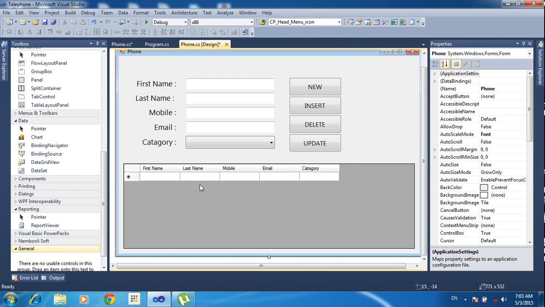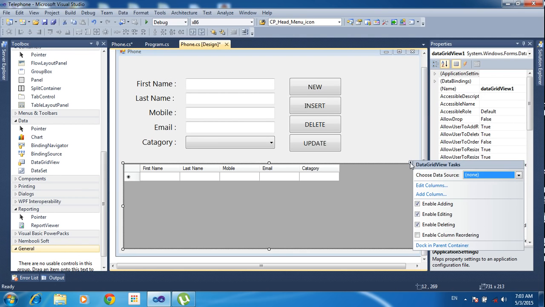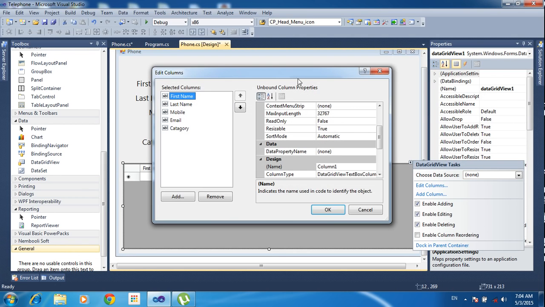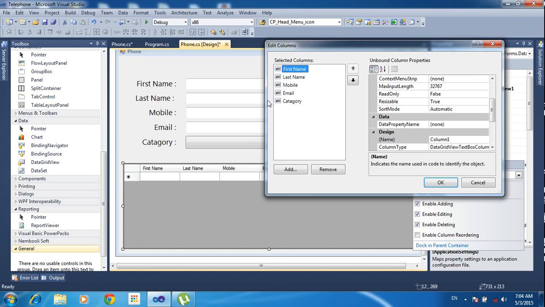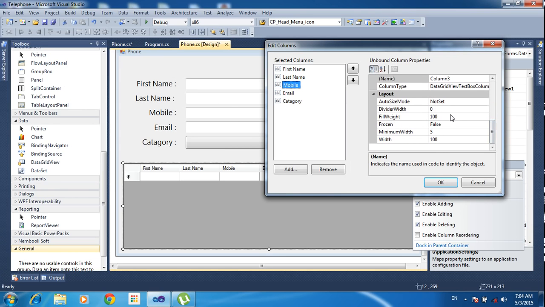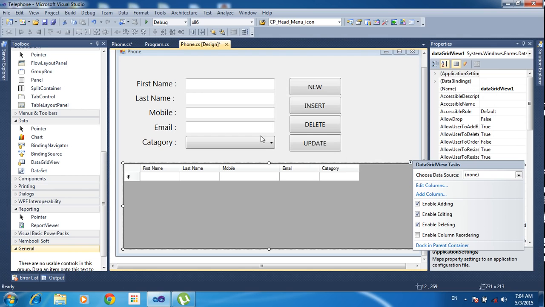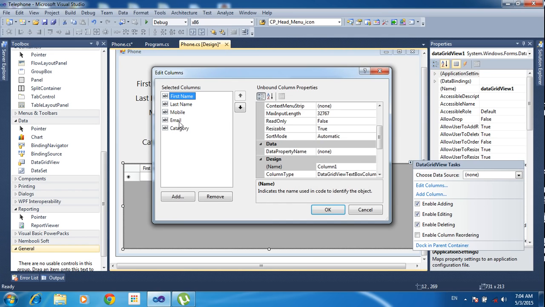See here some space is there, so I need to increase the width. Go to edit columns, and you can increase the size of the email. Click mobile; you can increase the size as per your wish. Likewise I am editing all the columns here.